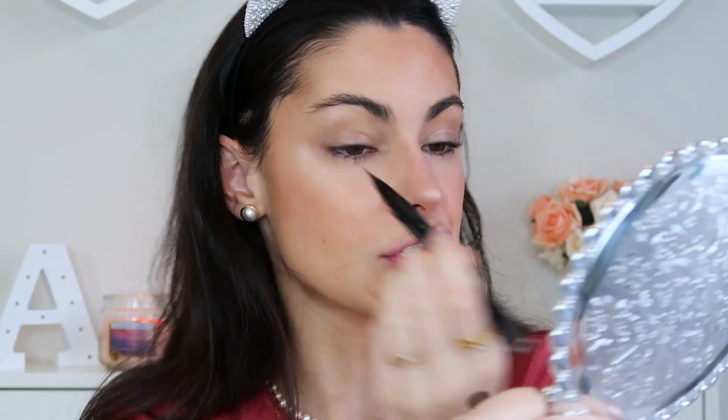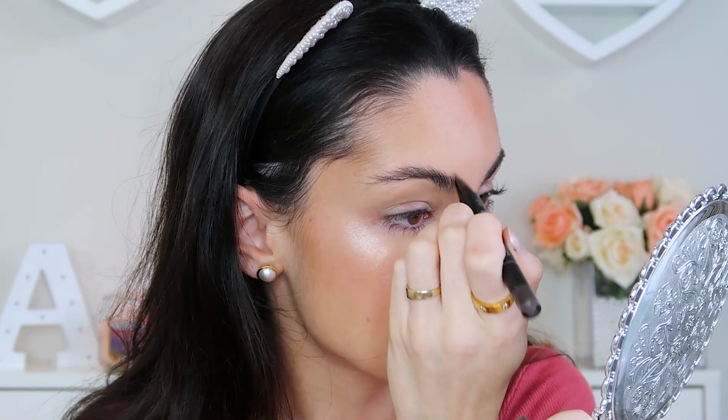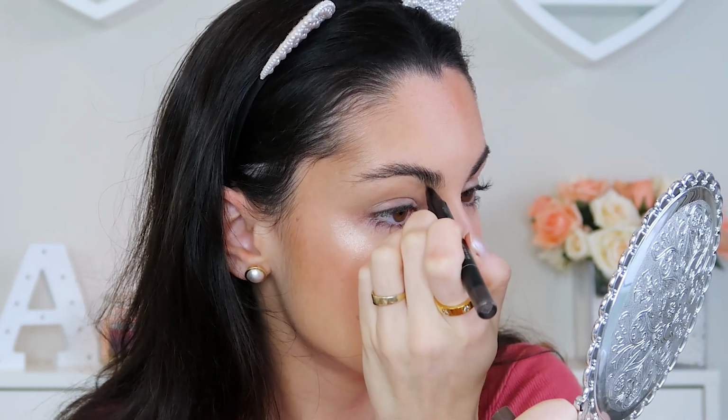So I'm gonna just show you a little bit of my eyebrows. It's hurting my soul to even put this on the side of my face because I feel like it is just not fair to me because it's not gonna look good. But I guess I'll just do it in the front because it's so light. It's literally yellow. I can't, I'm sorry, I just can't.